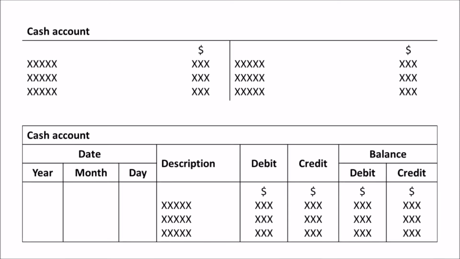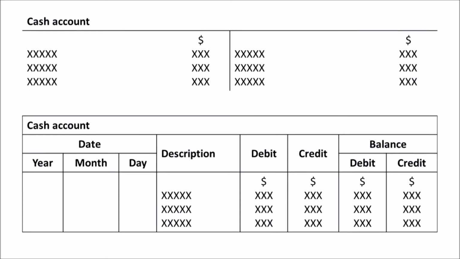Two formats of the ledger accounts are commonly used: the T account and the columnar account. The appearance varies, but the general functions are the same. The T account was used more prevalently in the past, when accounting was done using pen and paper. With the increasing usage of computer software today, most accountants have moved to using the columnar account. I will illustrate the functions of a ledger account using the columnar account, but I will also briefly share the differences between the two formats afterwards.